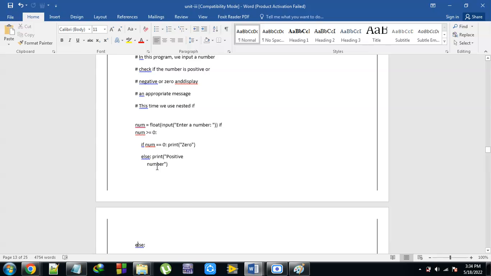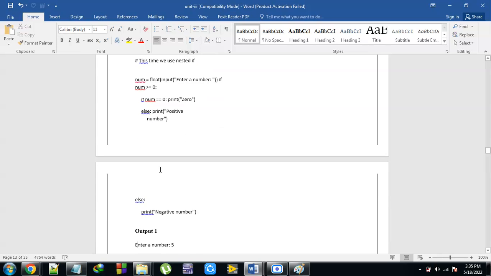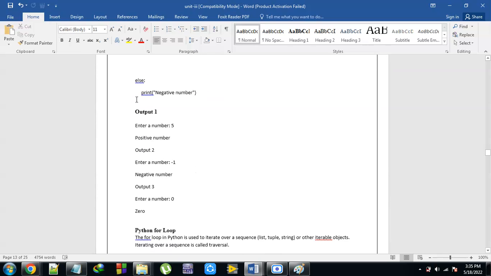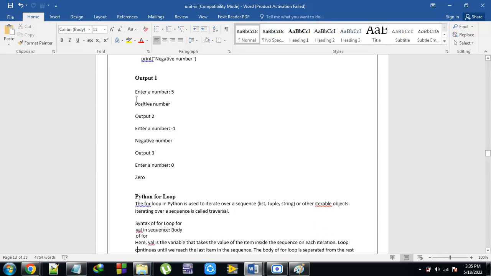In this also you have two conditions. If num is greater than or equal to 0, then if num is equal to 0, print 0, else print positive. In the else condition, automatically it is negative. A condition in a condition is called nesting, and a loop in a loop is called nesting of loops. Always a for loop in a for loop, a while loop in a while loop. Like that we can do looping also.